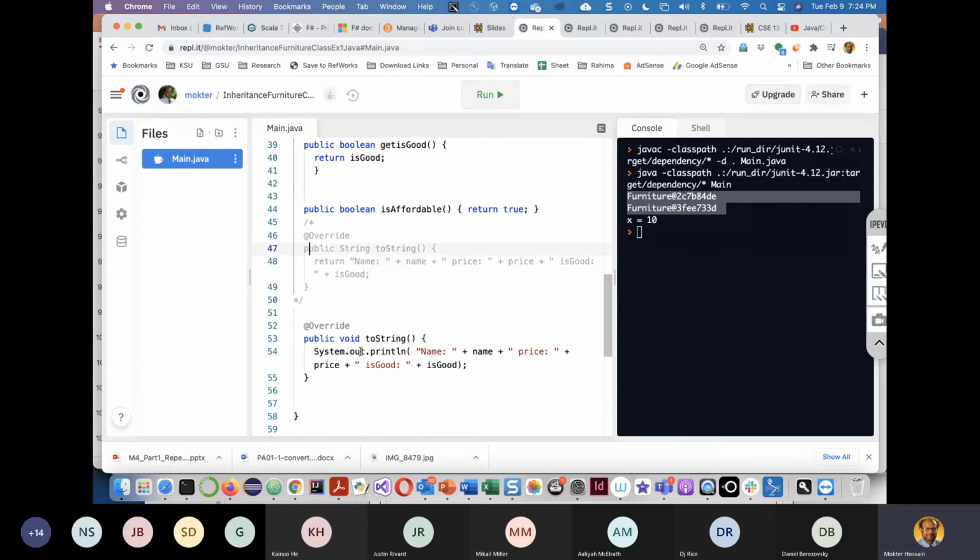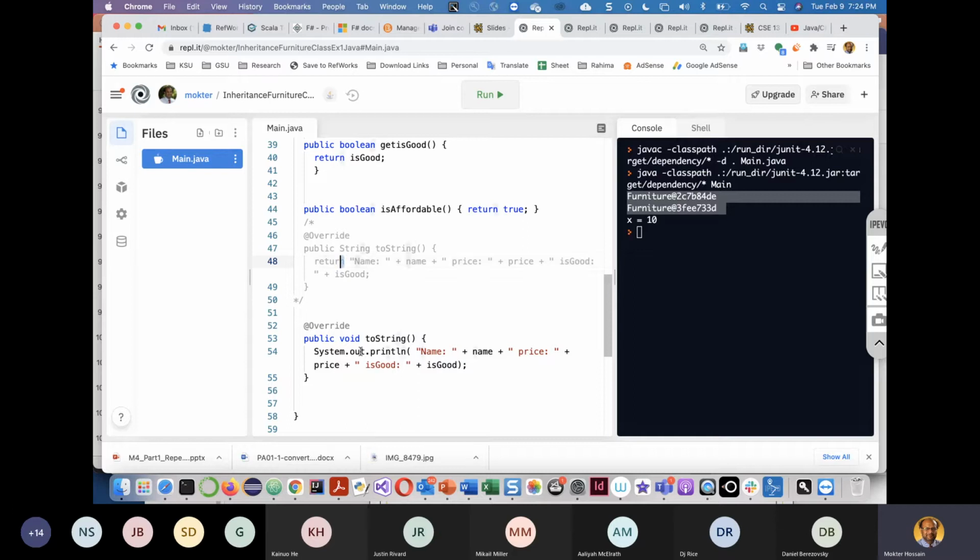The toString method is a public method and it returns a string. Something will return a string if the first thing is a string, then everything becomes a string, right? So ultimately this will be a single string and we are returning the whole thing together.